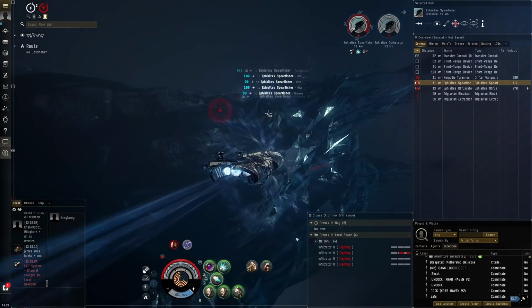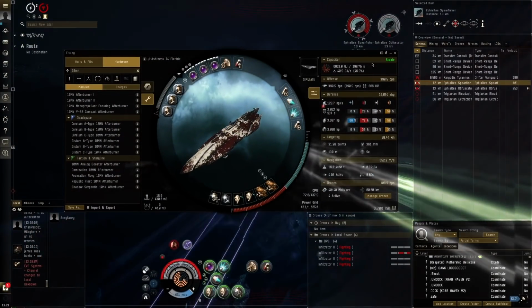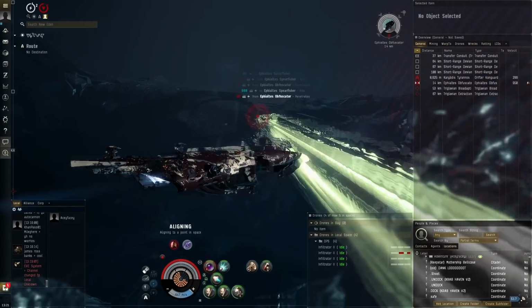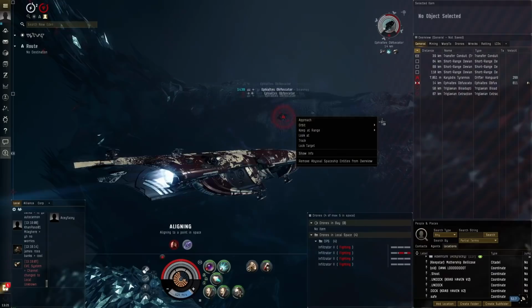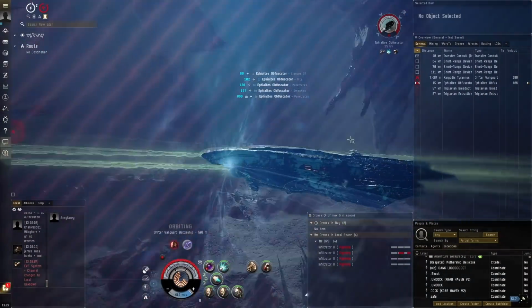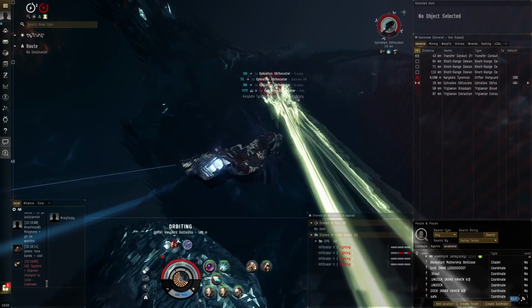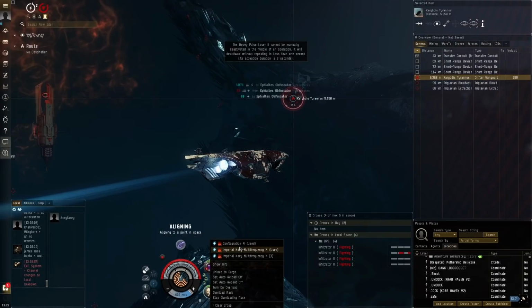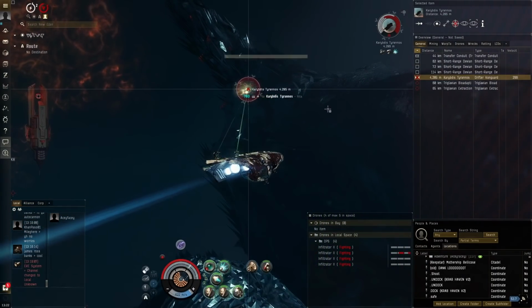280 DPS with the Scorch right here. We probably should use more heat sinks, but I wanted to have some tank right here. We saw before that tank was pretty problematic with the Vedmak wave. I'm not using any implants, just if anyone was wondering. I could use Asclepions to get more tank, but this is still just T4. It's not like we're doing T5 or, oh, God forbid, T6. So I think that it's all right.